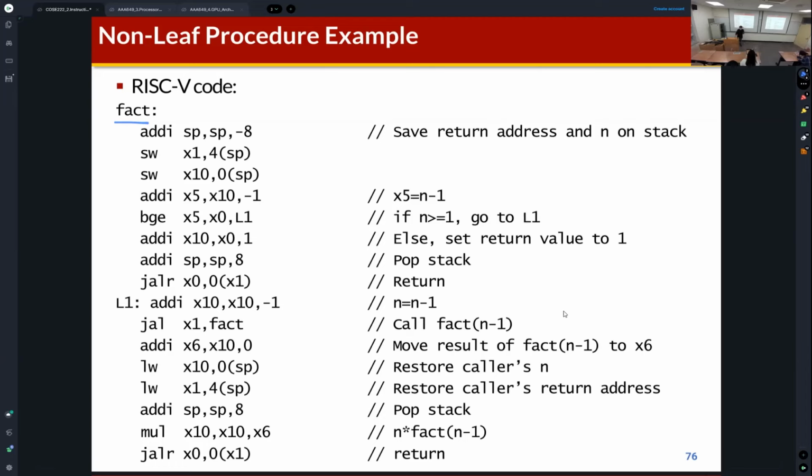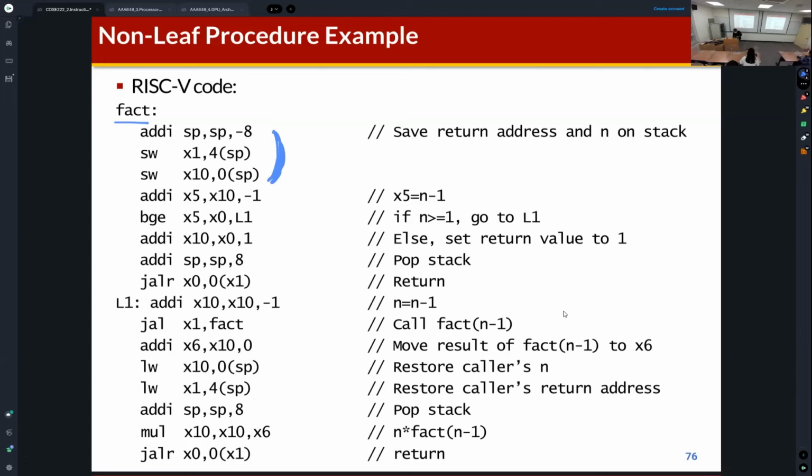So it's the first line of the function. When this fact function is called, like in the non-leaf example, stack space is assigned.